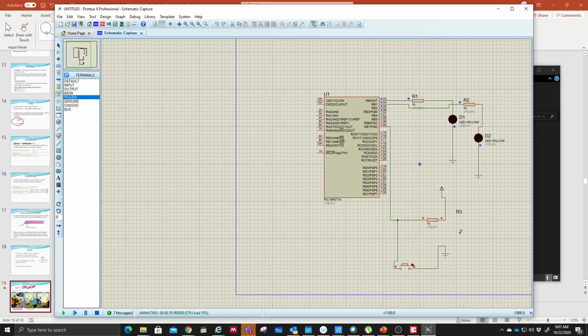For example, you want to have a condition if you push a button. That's why later you are going to learn about the if-else statement. If the value from this port is equivalent to 0 or 1, then you are going to do something. That's the if-else statement coming in.